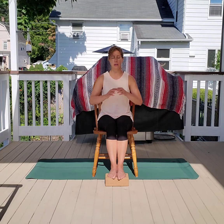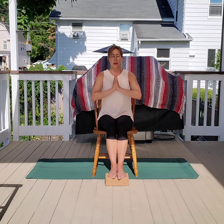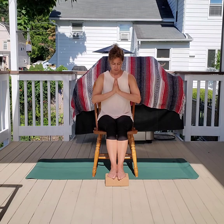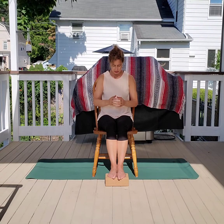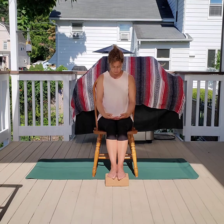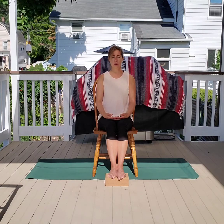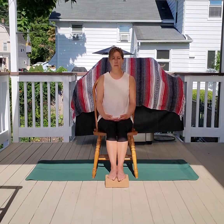Bring your hands together at heart center, palms touching, fingers touching, a nice connection. Take a nice inhale. Exhale, lower the chin to the chest. Release the hands to the lap. Inhale the head back up to center. You can keep your eyes closed or soft open, whichever you prefer. Just relax into that for a moment.